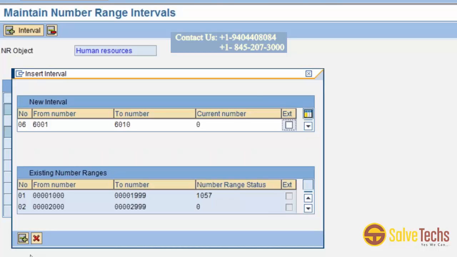These numbers are personal numbers. The system will assign. But sometimes you want to assign manually. You don't want the system to assign employee numbers to employees when you are hiring. So if you don't want the system to assign automatically, you need to click external number range. External means you need to give the employee numbers to employees manually. Okay. Got it? Yeah. Very good.